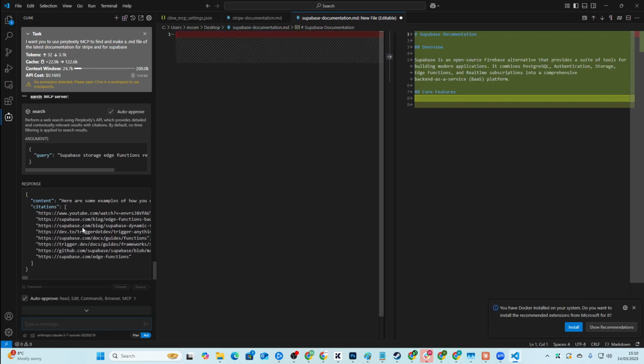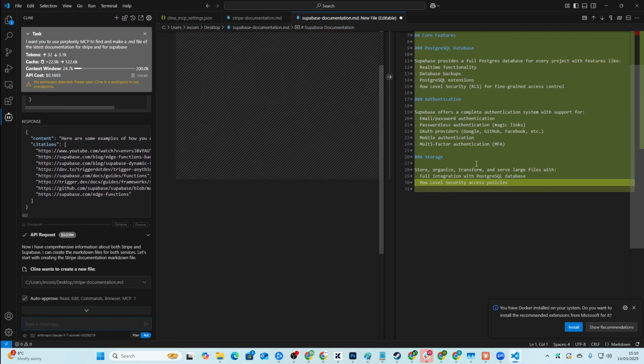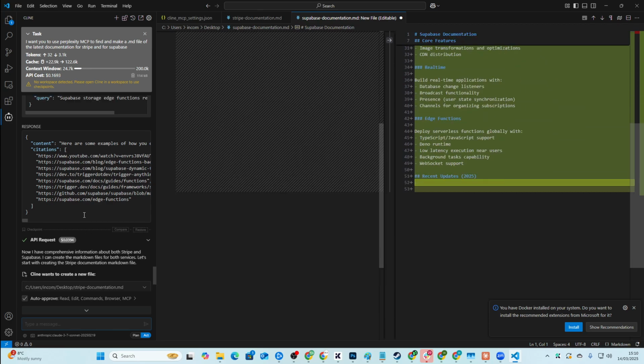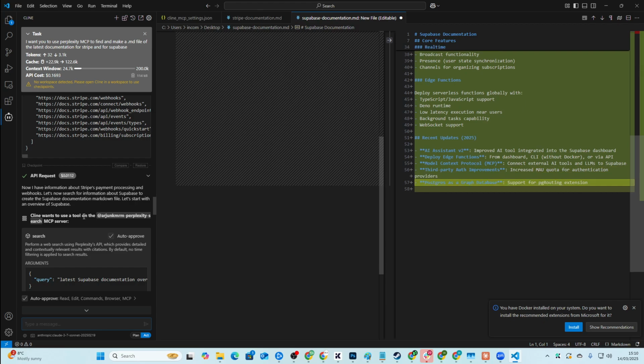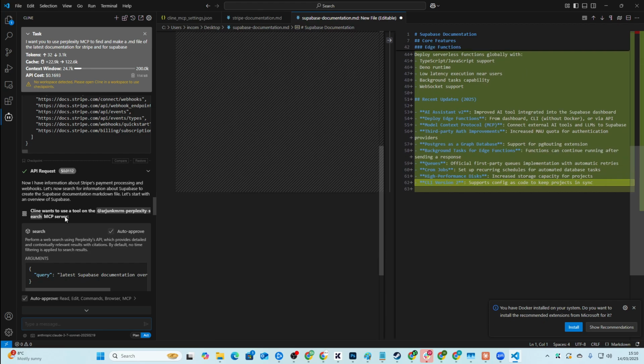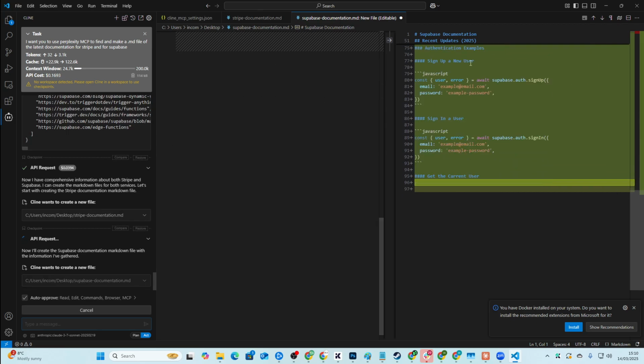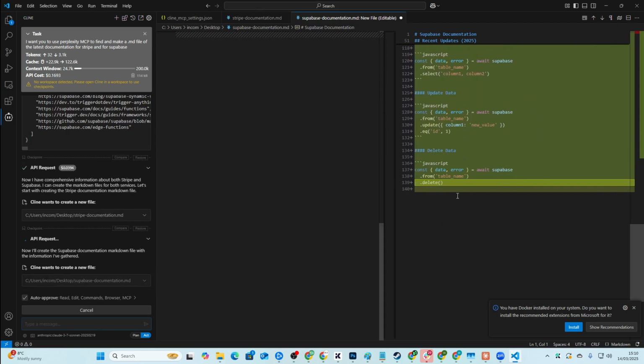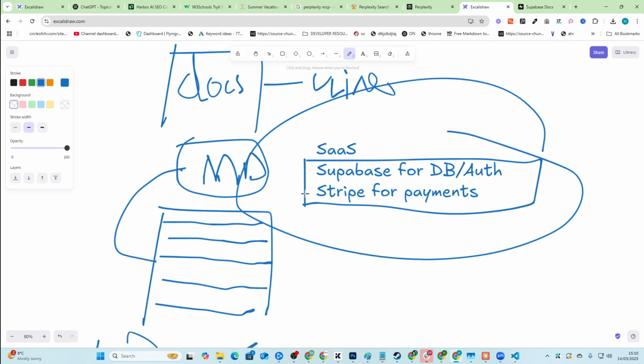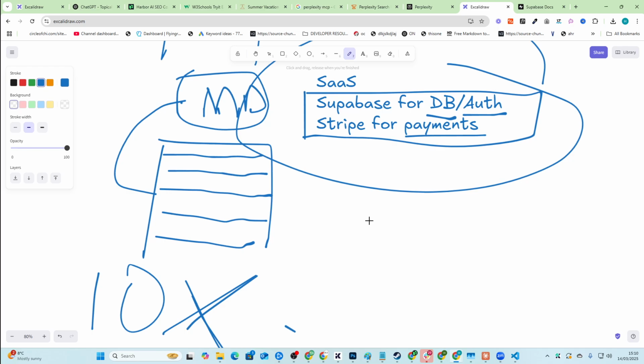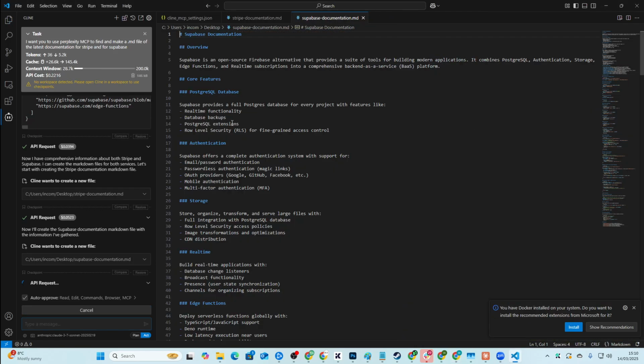That is obviously a bit tongue-in-cheek, but you can see here it's now creating all of this, right? I would probably change the prompt here to say like include actual code examples, right? So that it gets out. Okay, so it has actually included actual code examples. Perfect. And then you can also be more specific on the prompt. Like you can say, look, I want to use Supabase for database and auth and Stripe for free trial and recurring monthly payments. Please find me the relevant documentation for those points. And you can see it just creates these MD files.